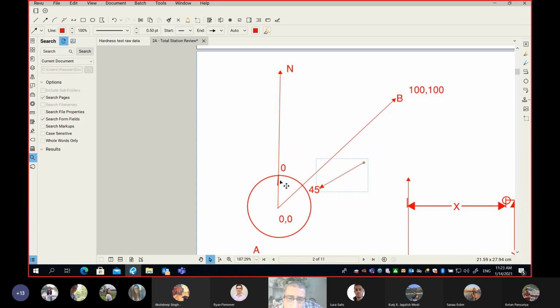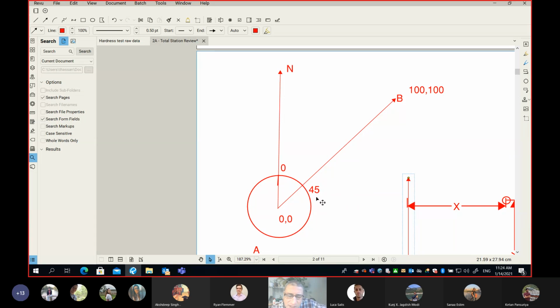And simply the total station itself will rotate the circle, or the compass, so that the reading on the line is equal to the azimuth of the line as calculated from the coordinates of the endpoints. In this case, congratulations, the 0 of the compass has been rotated to follow the north of the site. Now, let me show you the interesting part.